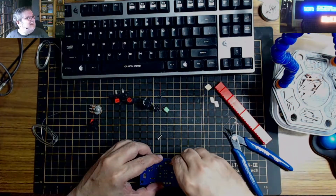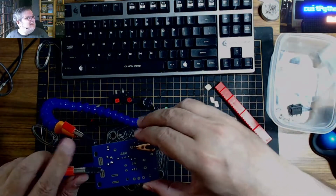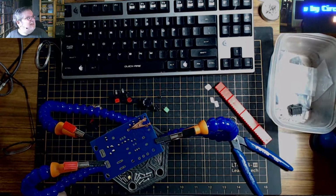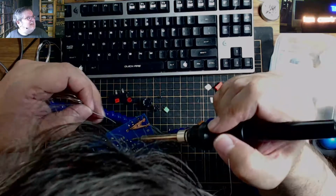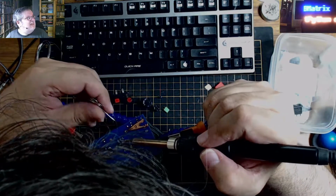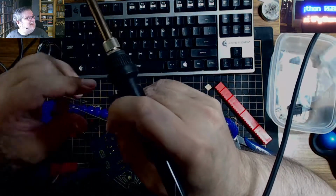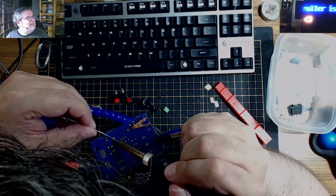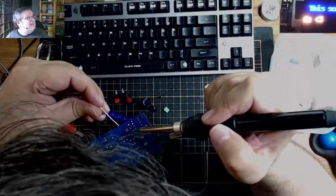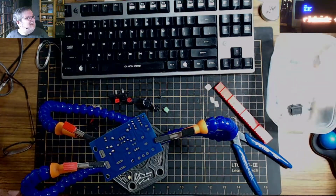Now get our little, and glasses off again. Okay, let's do the legs of the transistor first. There we go. Now the pin for the heatsink. This needs a lot. There, copper can go. There we go. Nicely done.